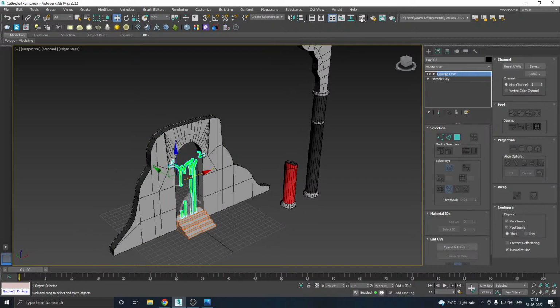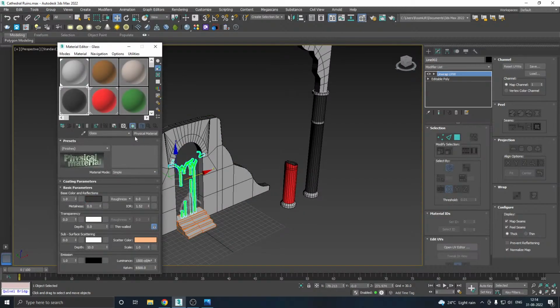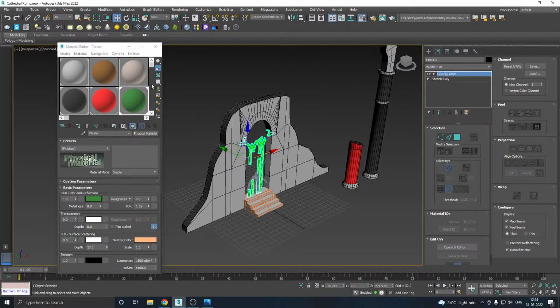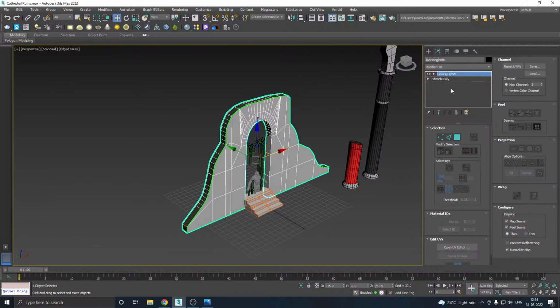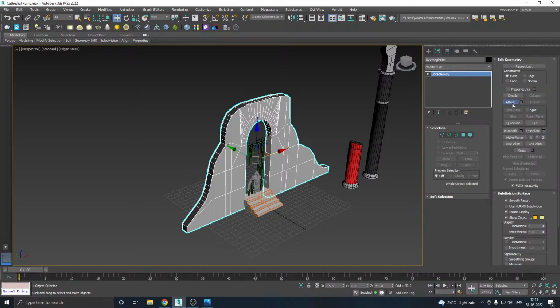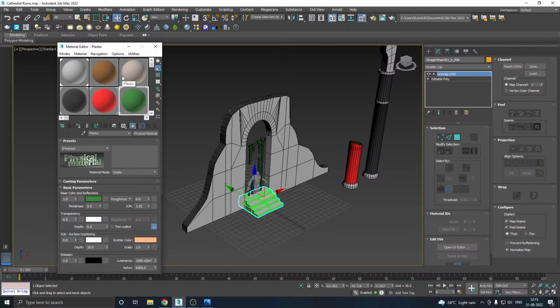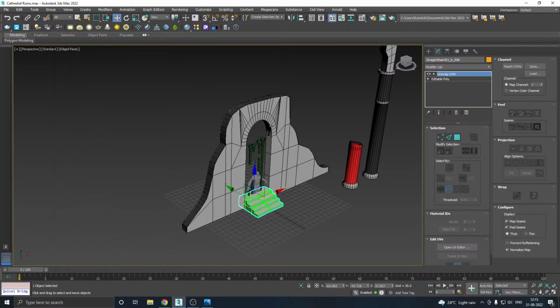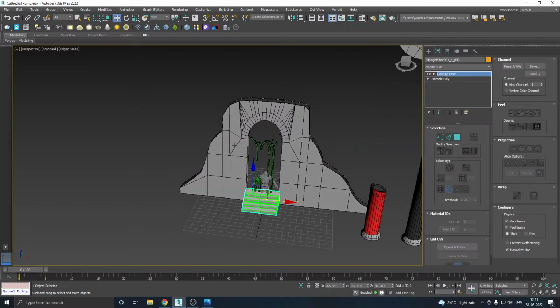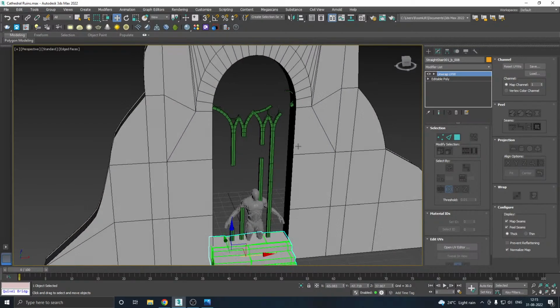Okay, you need to add a different material for this part, then attach it to this main mesh. And for the stairs, yeah, hold on.